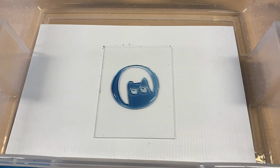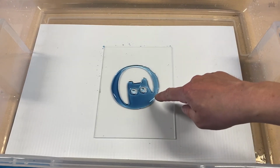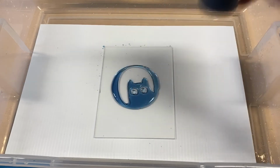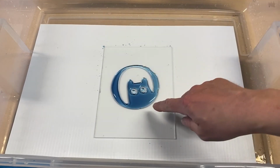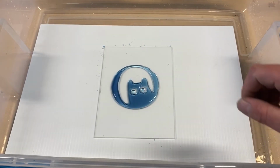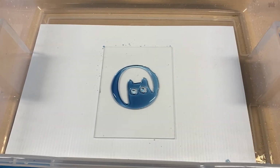There you have it. Our lovely logo rendered almost completely in simple water with a little help from superhydrophobic coatings. I mean, wow. I have to say, those superhydrophobic coatings are pretty amazing.